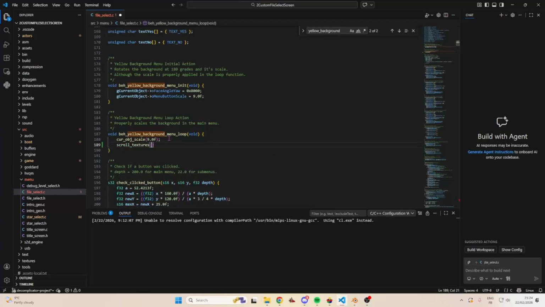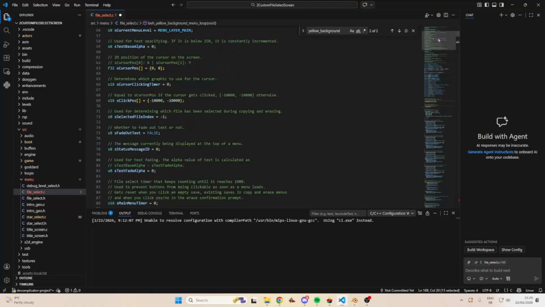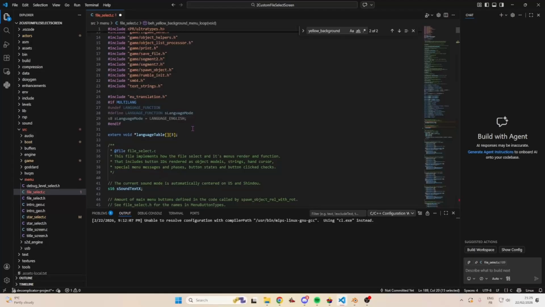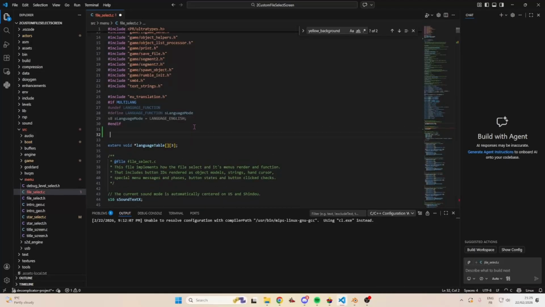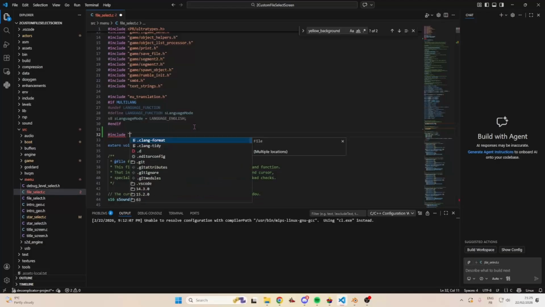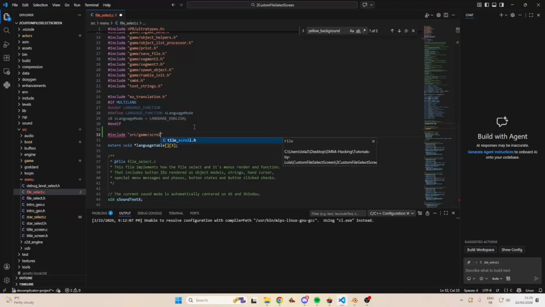scroll textures like this, and then you want to add above include, I think it was src game scroll, hold on, where was it?